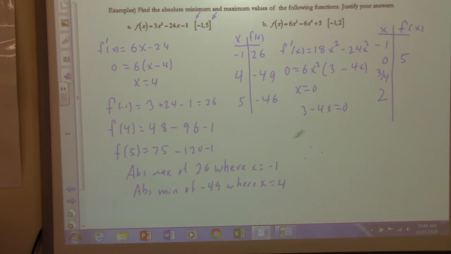It's kind of hurtful. So anyway, f prime of -1, what'd you get for that? That's going to be 18. And that's going to be negative, negative, so that's going to be plus 24, right? Wait, minus 1. Isn't that right? I think he's right. Because of -1, that's that. And then here you got a negative, negative, which is positive. So that's going to be 41, something like that? Is that right, 41?